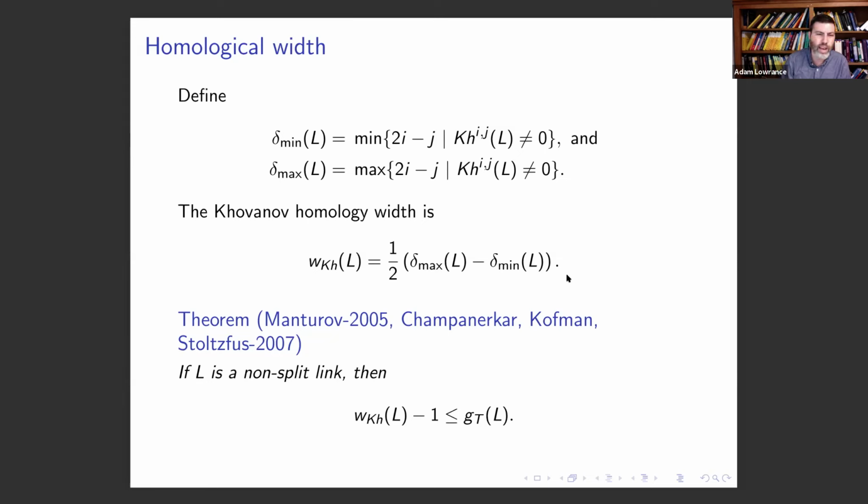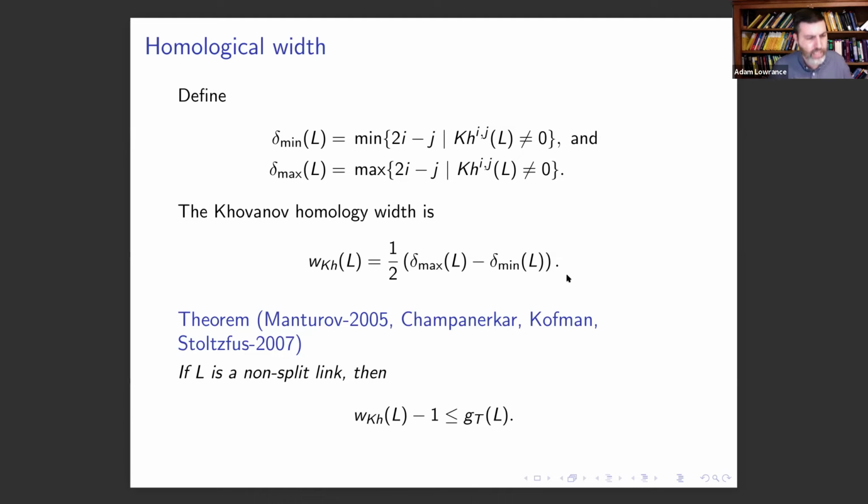And the way I actually think about the proof of this, I think about it in terms of reduced Khovanov homology, but for Khovanov homology there are more packages out there to compute actual Khovanov homology. And reduced Khovanov homology width is always 1 smaller than the Khovanov homology width. So there it is. I won't go through a formal proof of this, but I'll remind us at least how I like to think about it.